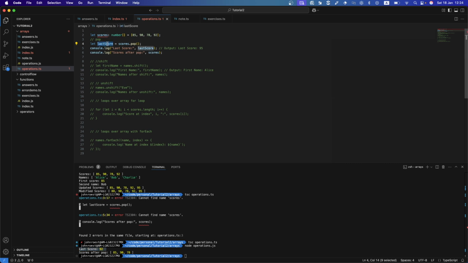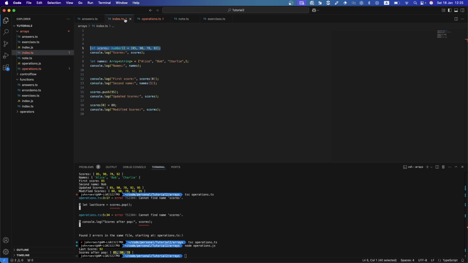So we have the last score. We popped it, we get the last one, which is 95, or in this case it's 92, sorry, because we didn't add 95. We have 92, and then the array removed it from itself with that method, and we now have 3 elements left, 85, 90, and 78. So that's how the pop method works.